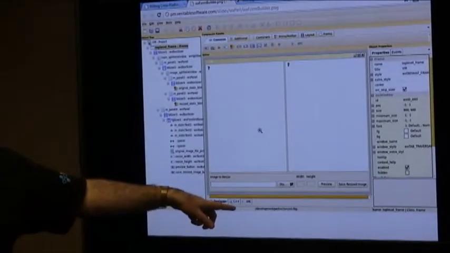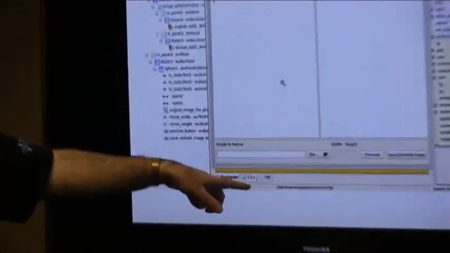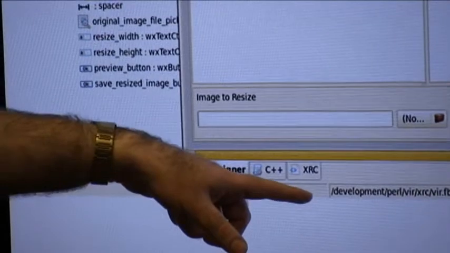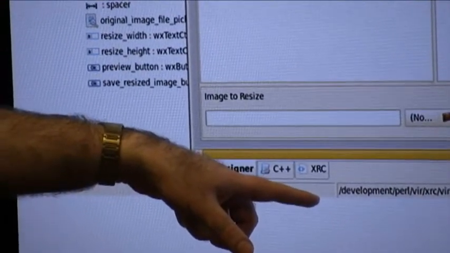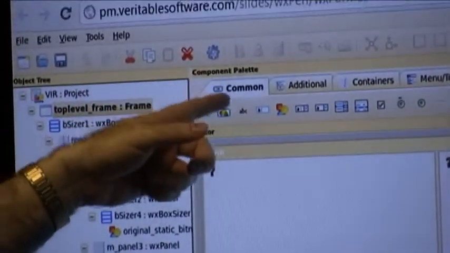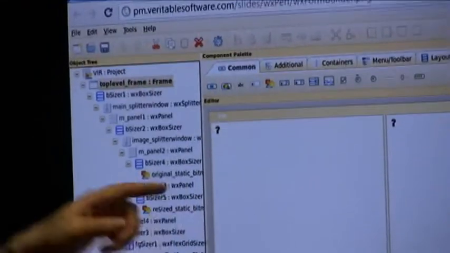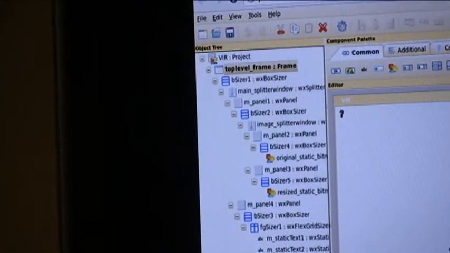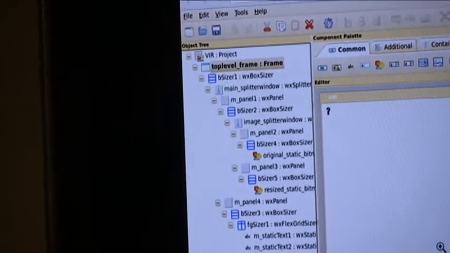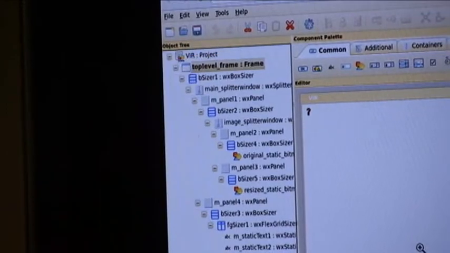Also, obviously since it's in C++, you can output C++ with this. But you can also view the XRC as you go. So if you want to look at what it's about to generate, you can do that here. And then you just save, hit the gear to generate it. At the project level, you specify where you want it to save the project file and the XRC output. You just specify wherever that is, hit generate, boom, you've got an XML file.